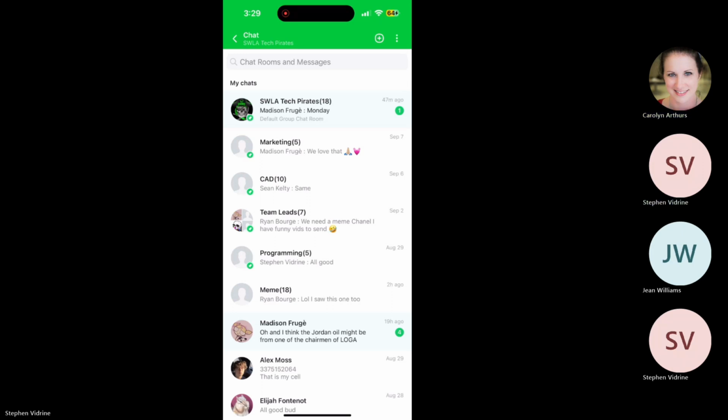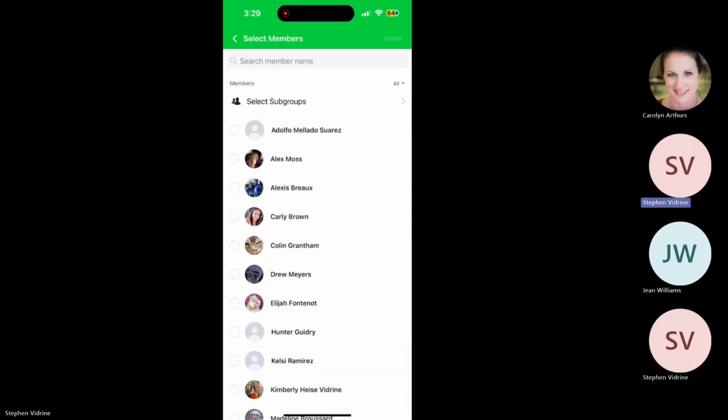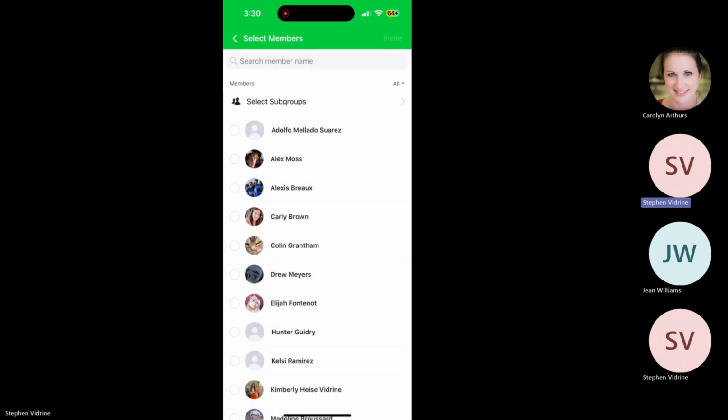But then I could also do your subgroups. That's where subgroups come in, right? Because it helps when you create a private chat room, you select your subgroup. And so now you can chat with just the Louisiana people, just the Mississippi people, or however you want to set that up for your group. Like you saw for us, we have CAD, captains, electrical, mechanical. We have that ability to do a quick group chat.